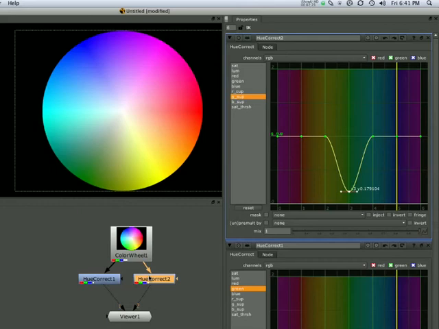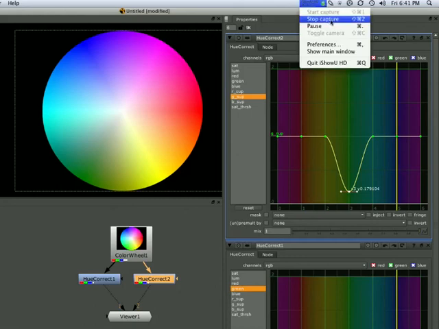Now, that's particularly useful, say, if you've matted out a figure against a green screen and you've got some ugly green spill on the very edge of the figure, which is quite likely, then you either remove it in the matting operation or in a separate operation using a tool like HueCorrect. So HueCorrect, a very powerful tool for localized color adjustment.